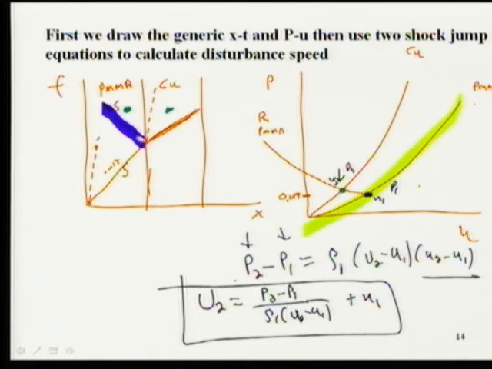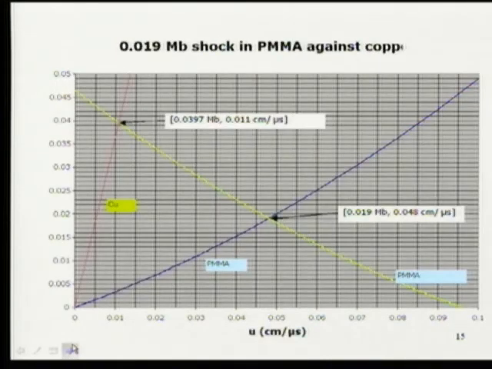It's this one up here on the xt diagram, right here. That slope has to be 1 over this U2 because we're in lab coordinates. So if you do the impedance matching, like I said, you just need the pressure P2, you were given this P1, but you also get the particle velocity, and you know the density state from the single shock wave for this. You have to calculate it.